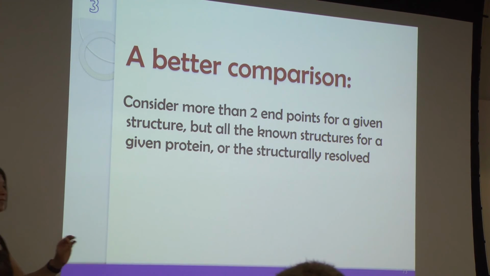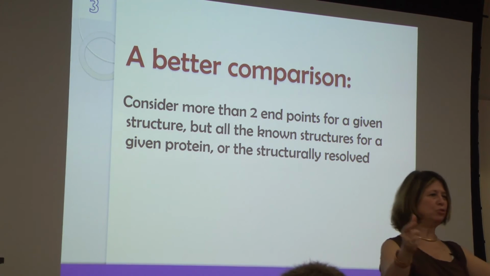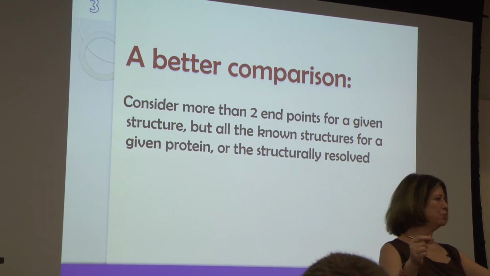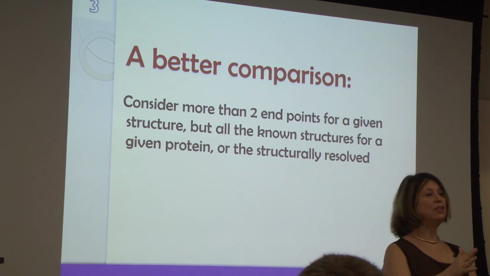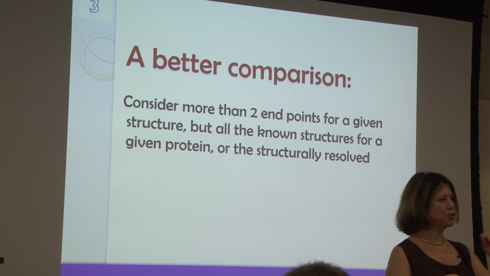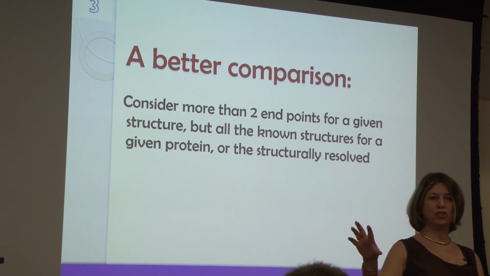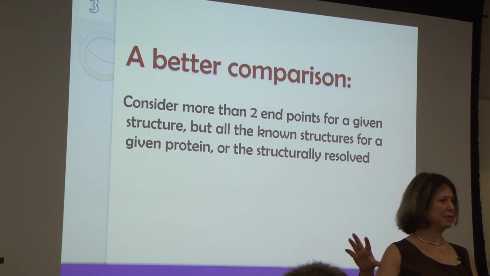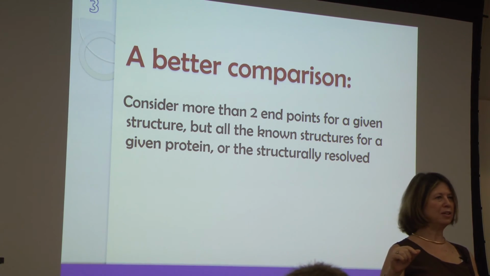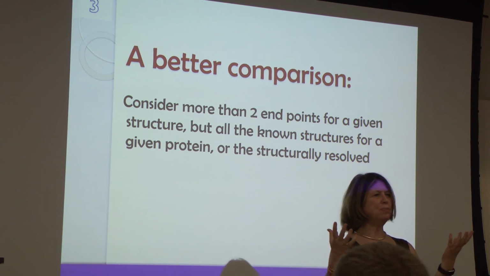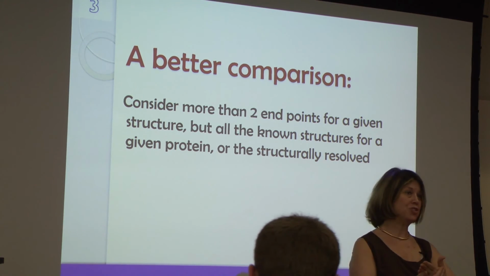Now, one thing you didn't ask me is you said you take two structures, you deform the first, and then you find the second one. You can confirm that along a given mode, one of the softest modes, mode 1, 2, or 3, by moving along that mode, you obtain structure B for the same protein. But a better comparison is that the same protein doesn't usually have only two structures. There may be multiple structures in the PDB.